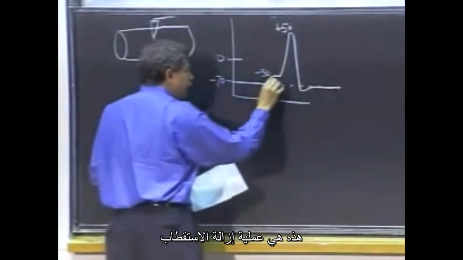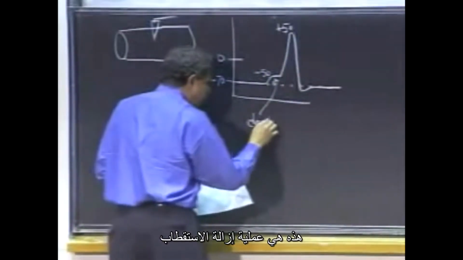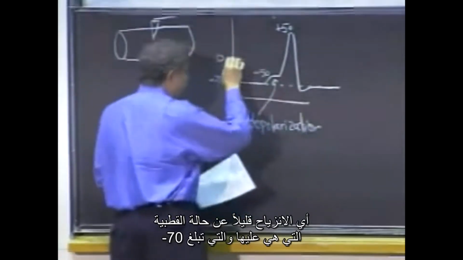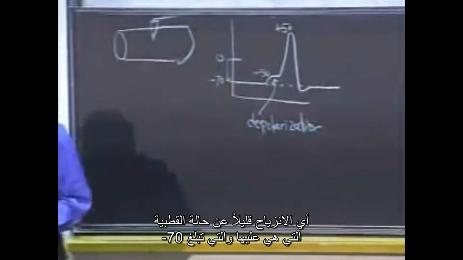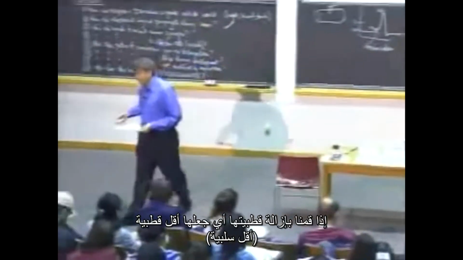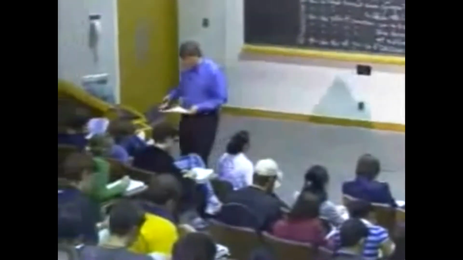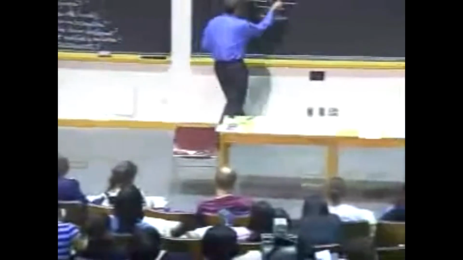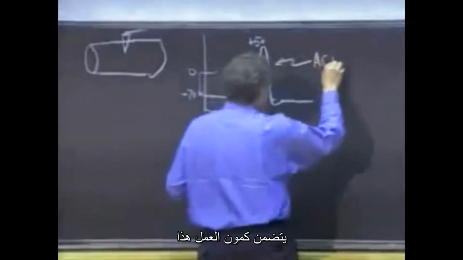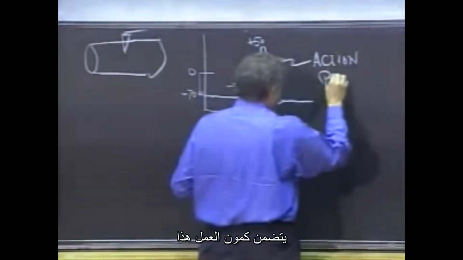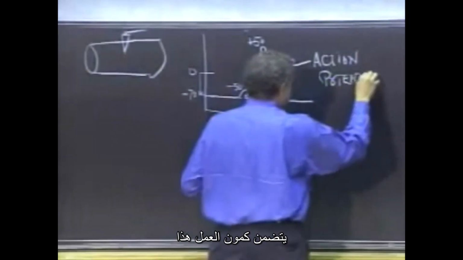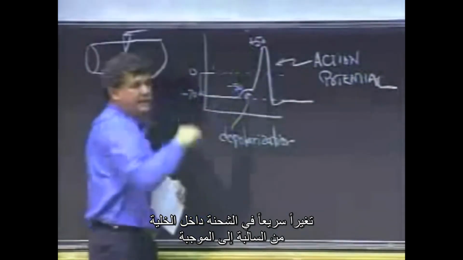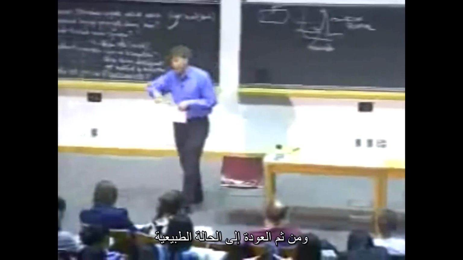So this depolarization, slightly shifting it away from being as polar as it has a polarity, minus 70. If we depolarize it, make it less polar, make it less negative, all by itself, the cell executes something called an action potential. This action potential involves rapidly changing to being positive inside the cell instead of negative, and then restoring itself.